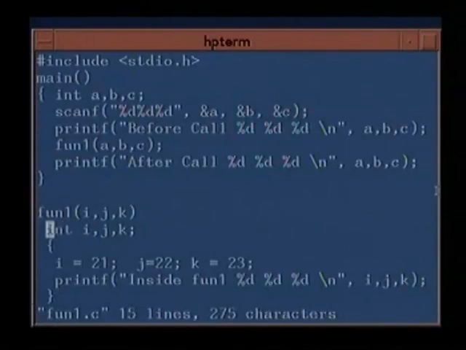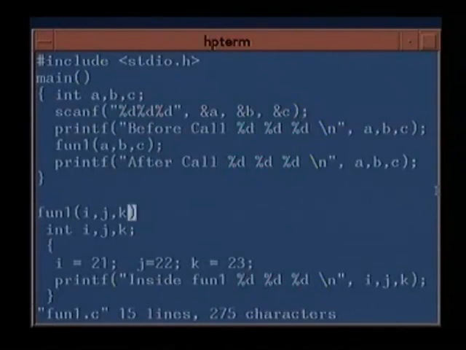Inside the function I assign i equal to 21, j equal to 22, and k equal to 23. I need not put them in separate lines, just the semicolon takes care, so that's fine. And I put in a print statement that inside fun1 i, j and k are these. Alright, so this is a very simple program to understand what the syntax of a function definition is.